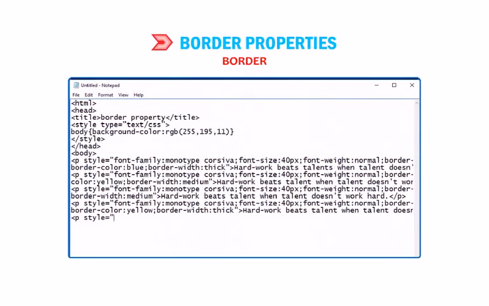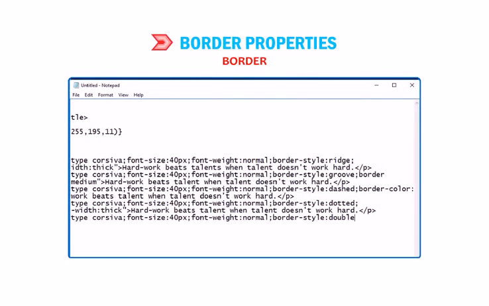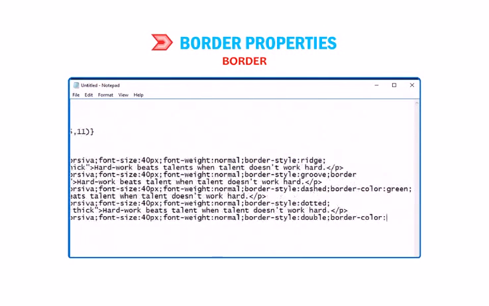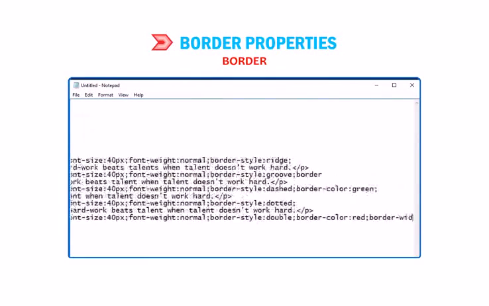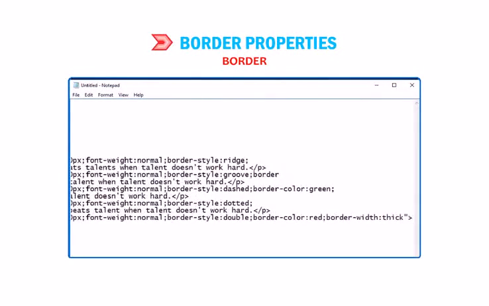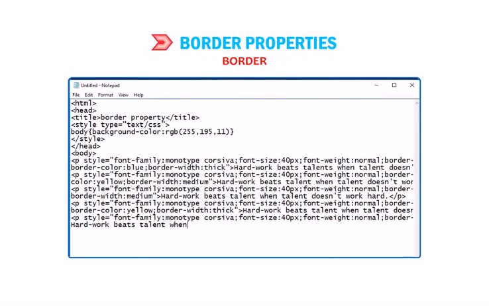P style equals "font-family: monotype cursiva; font-size: 40px; font-weight: normal; border-style: double; border-color: red; border-width: thick" close. Hard work beats talent when talent doesn't work hard. /p.